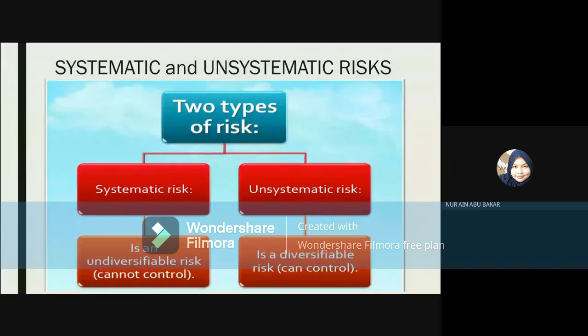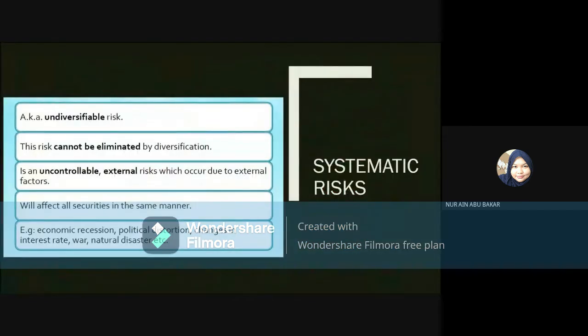Can't travel, share price dropped, lots of debt. So your 100,000 might become a loss of investment. Maybe the value of the shares is no longer 100,000, but it becomes 80,000. So that is if you only park your money in one portfolio. But if you spread your 100,000, 10,000 in fixed deposit, 10,000 in ASB, 20,000 in shares, 20,000 in bond, another 20,000 in unit trust, for example. So you can actually reduce the risk. If the shares lose, you have another 80,000 as a backup. So that is how we can mitigate or reduce the risk.